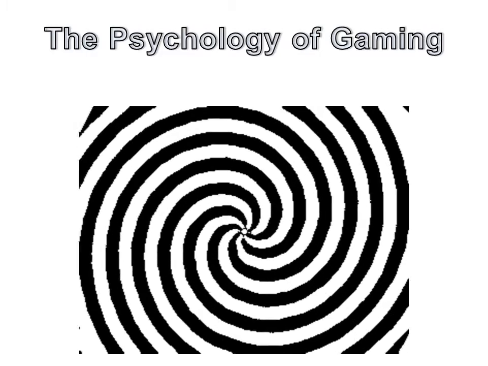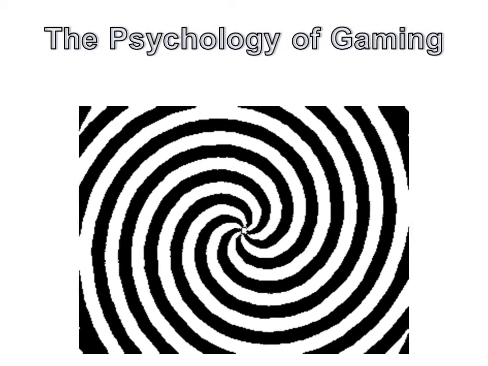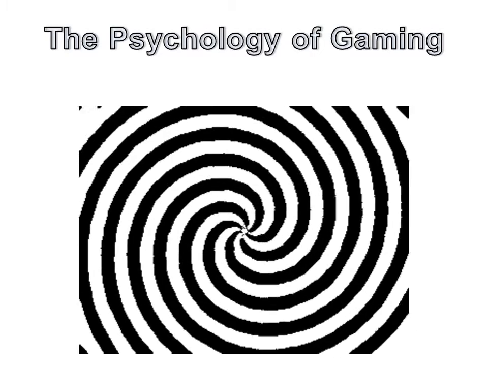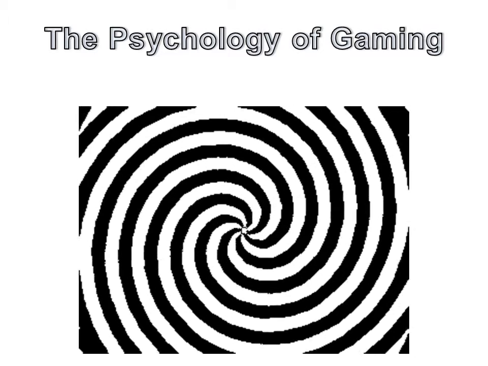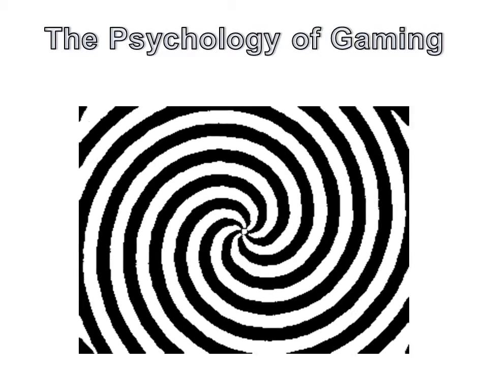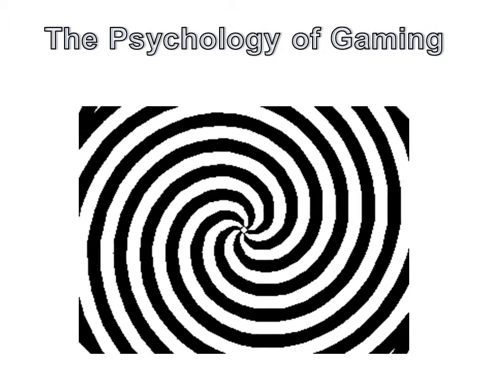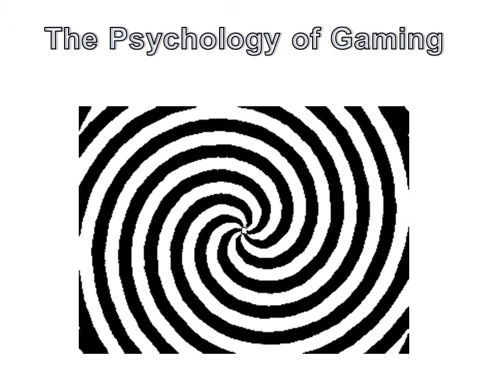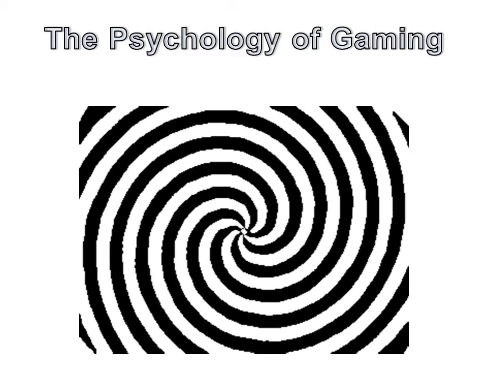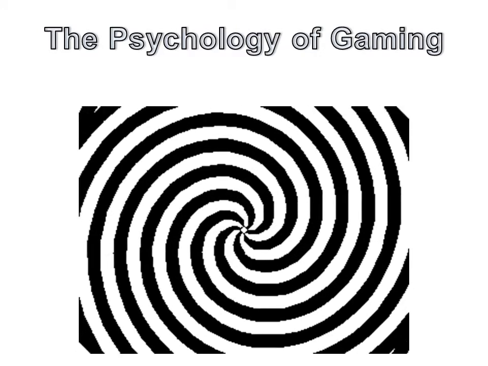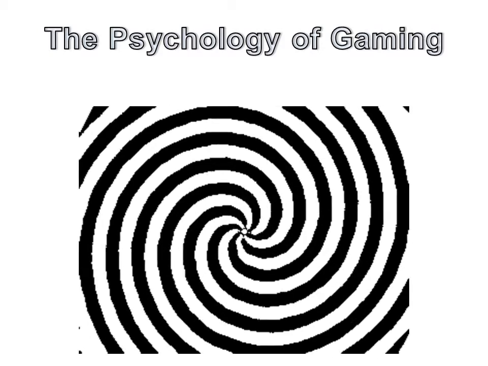So hopefully you'll see a moving spiral on the screen in front of you, and if you just keep looking in the middle of that, then we'll be able to give you a nice example of how your brain adapts to stimuli. So here there's moving white and black curved bars that are going round and round, and I'm really just talking to make sure you're fixating for long enough, so you keep looking and looking, and all the cells in your eye and your brain are gradually becoming fatigued.